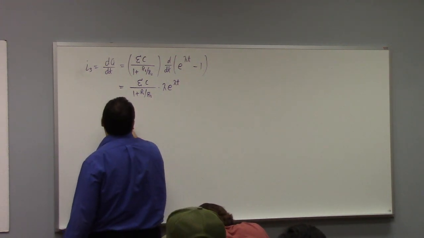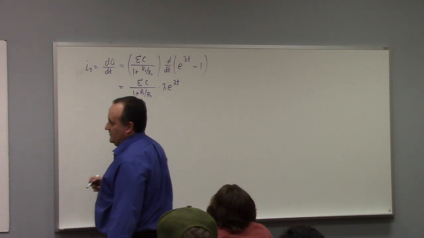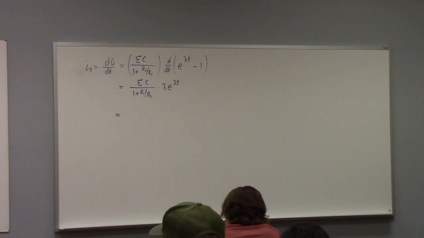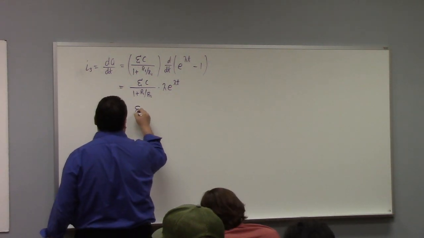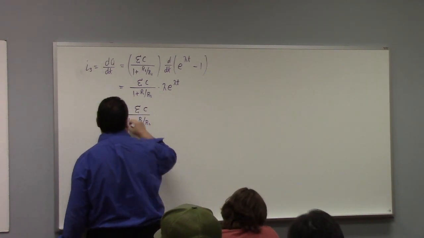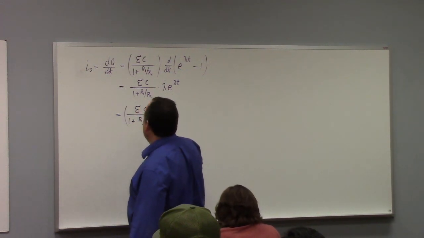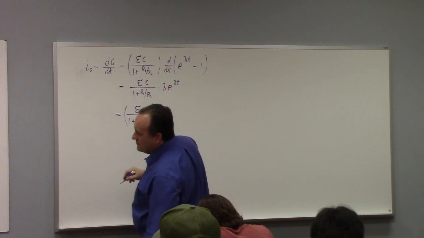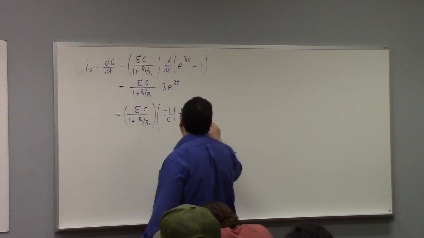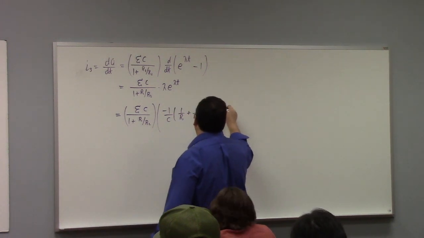which I believe probably would pay off to have left, goodness gracious, probably would pay off to put the other formula back in terms of lambda too, huh? Oh, I'll just work it out. E times C over 1 plus R1 divided by R2. My lambda was minus 1 over C times the sum of the reciprocals, right? E to the lambda t, I'll just leave it like that.